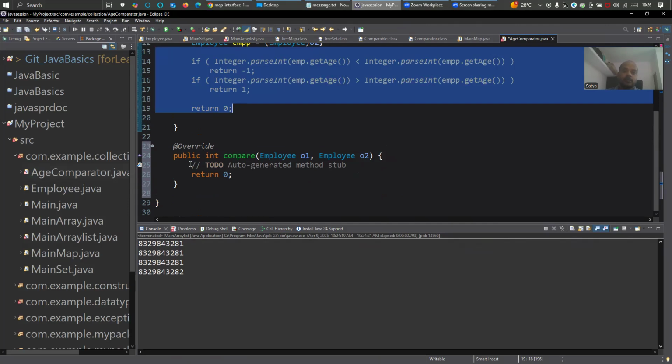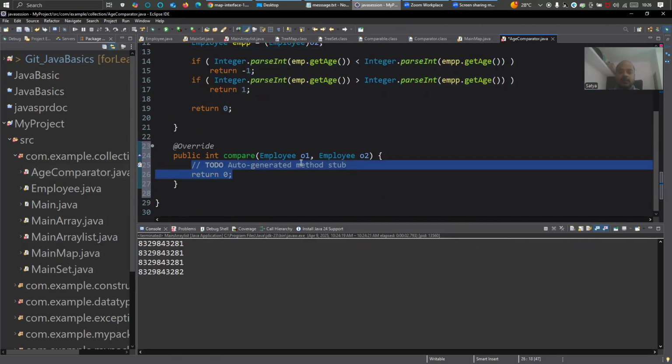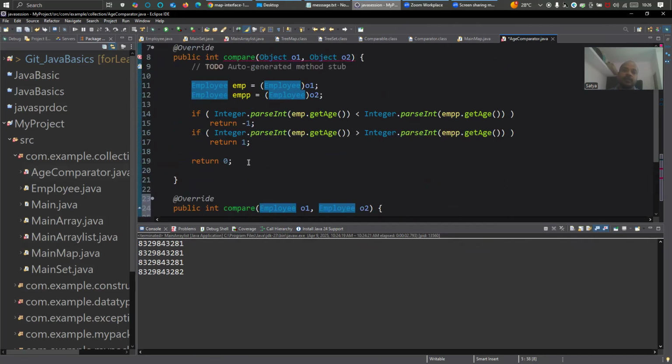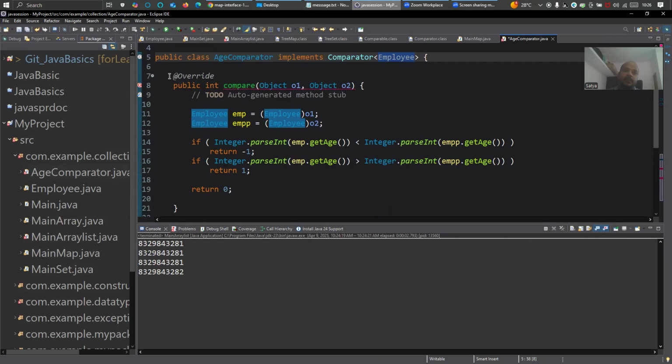And so I'm going to override this method. See, just before deleting, I will show you the difference. When I have not written generic, the overridden methods take Object, Object. Now I added generic Employee here. That means this compare method of the comparator is going to use the Employee class to sort. So I've used Employee here. Override this method.